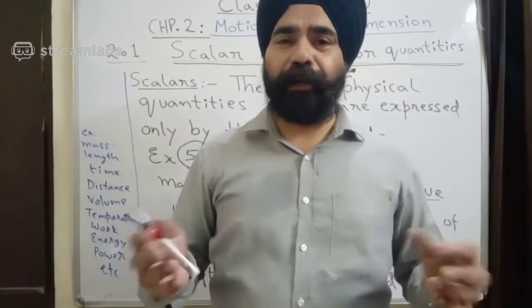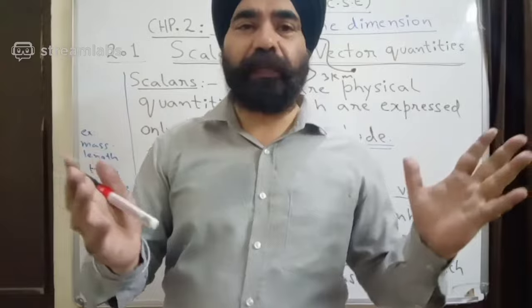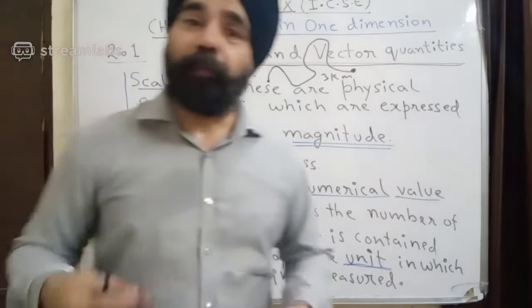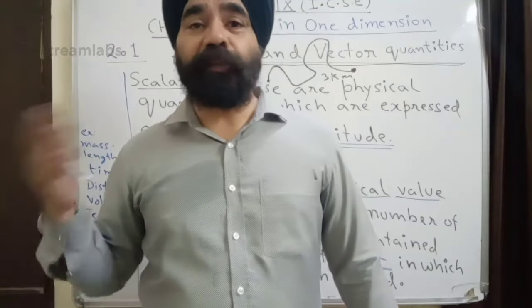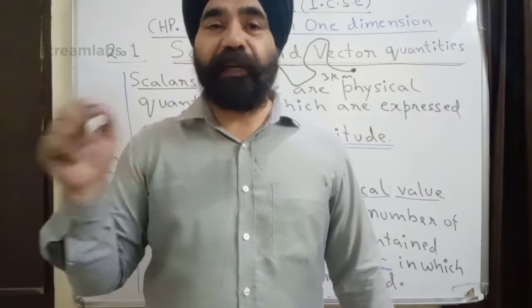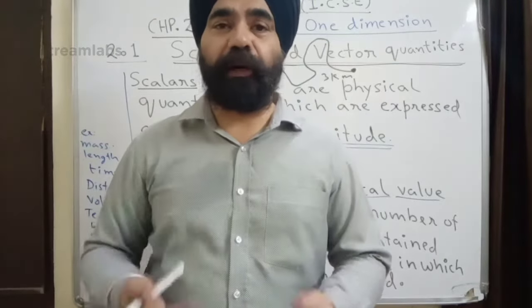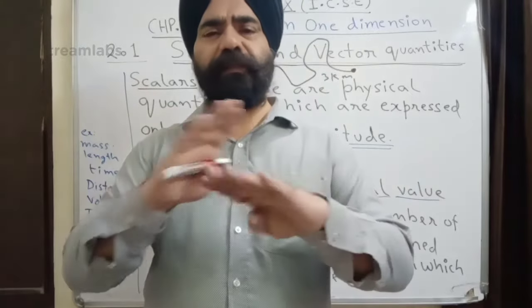No direction required here. 4 liters is complete in itself. So volume is a scalar quantity, right? Then we say आजकल गर्मी बहुत बढ़ गई है भैया. दिन का तापमान 37 डिग्री के आसपास पहुंच गया है. 37 degrees Celsius is the highest temperature being recorded these days. Okay, so 37 degrees Celsius is complete.